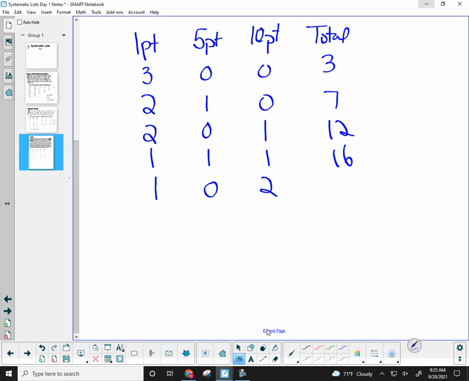Are we okay? So that would be 21 points, because you got 2 frisbees in a 10-point bin. So 10, 20, plus 1 more is 21. Is that okay?